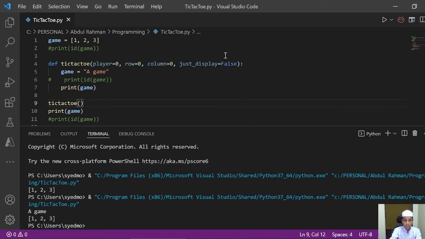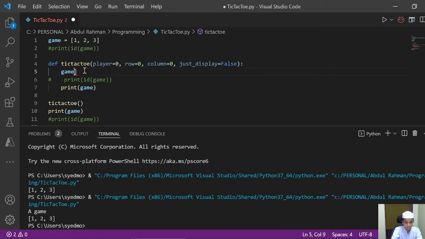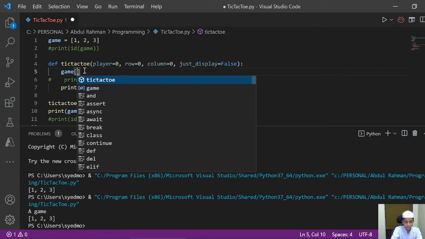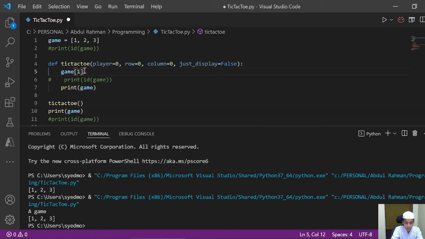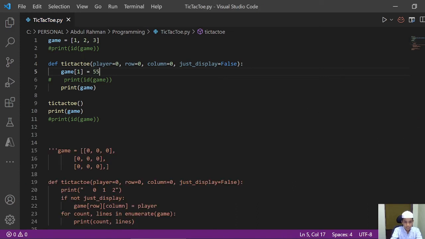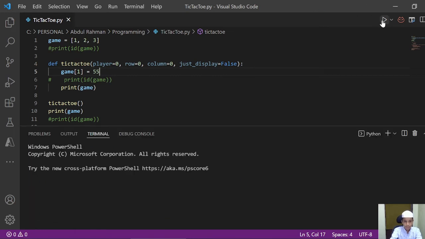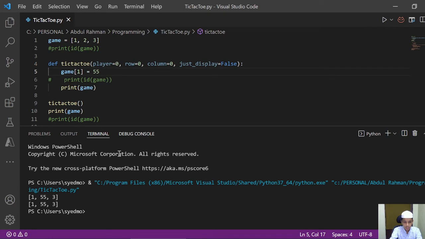So now let's give a game in place of the create here, row 0 1 equals 55, and check whether it's... oh, now it has been modified.